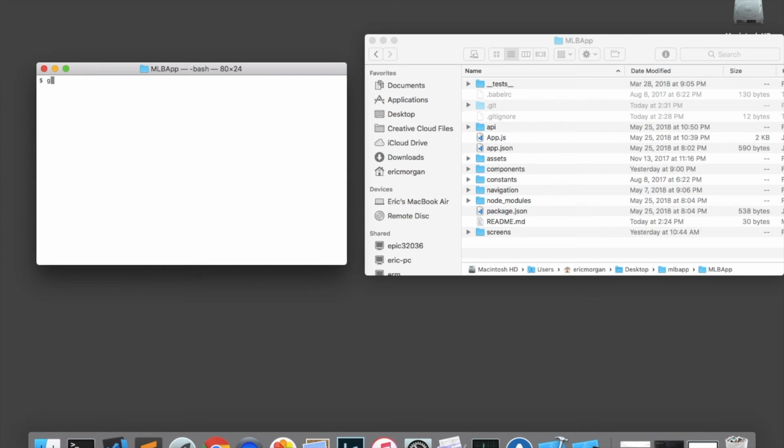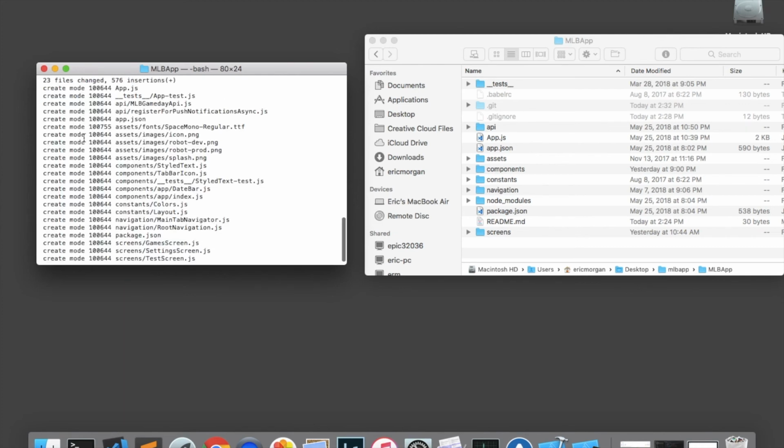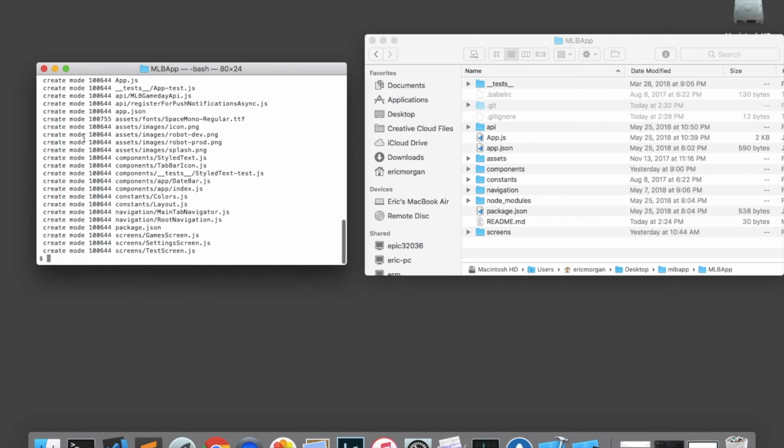The next command I run is git commit -m, and then a comment in quotes, and this is a comment that will appear in GitHub next to this particular commit. So I'm just going to say initial commit. Normally you want this message to be related to whatever kind of code you're committing. So if you added a new feature, you'll say what feature you've added. Click enter, and I get a message telling me about all of the things it's done.